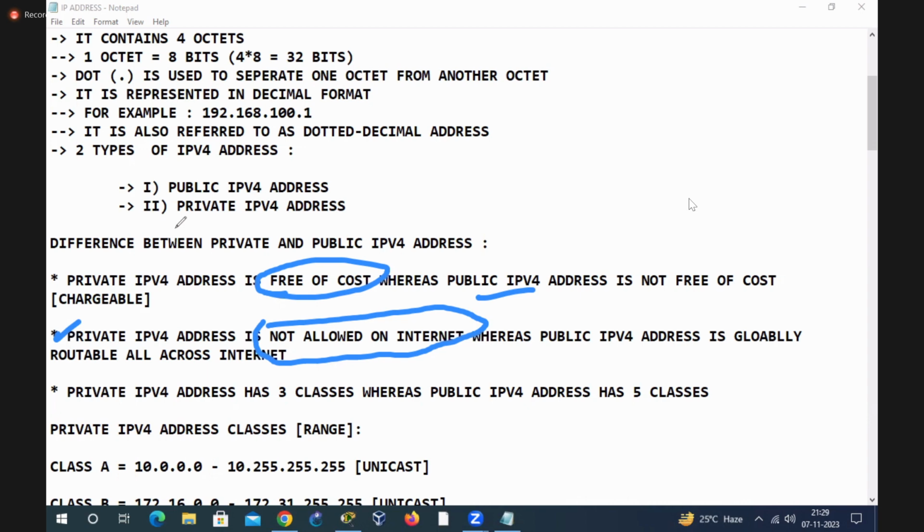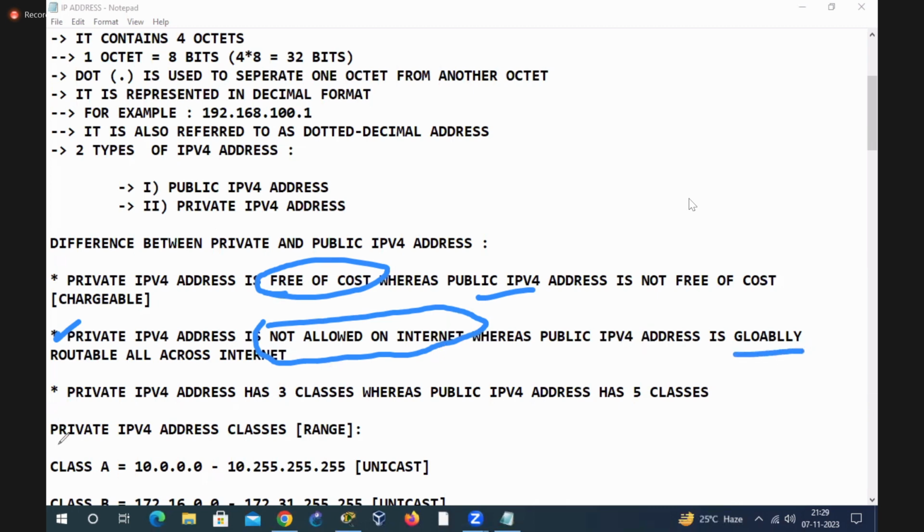If you use the same IP address as my machine in your network and you want to communicate with my machine, it is not possible because both the sender's and the receiver's IP are the same. This is exactly why it is not allowed: on the internet you have so many machines, and any machine can use the same IP address that your machine is using. That is why it's not allowed on the internet.